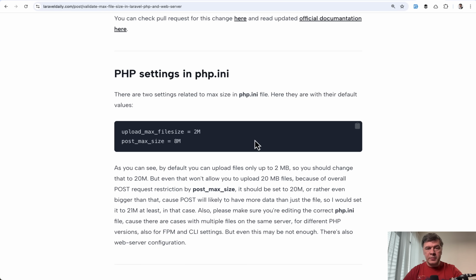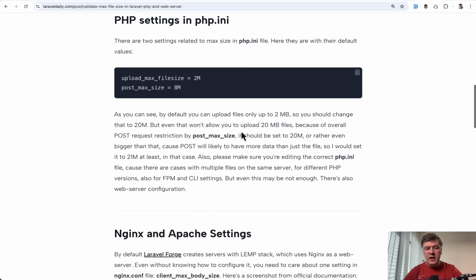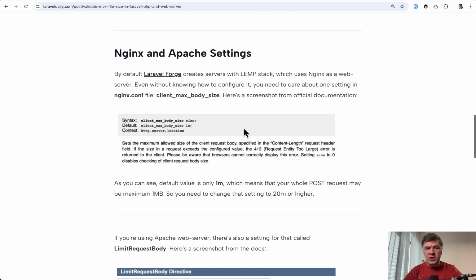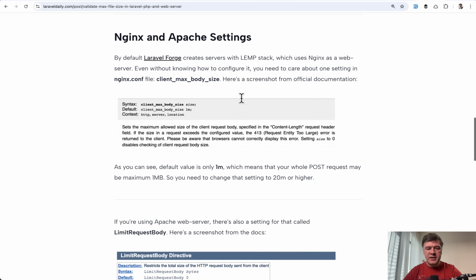So you need to bump them up for bigger files, and also in Nginx or Apache, whatever web server you use, probably Nginx at this point. In most cases, there's also client max body size setting that you may want to tweak. And this is just one example, but in general, make sure that your PHP and web server settings are ideally identical to your local ones, or otherwise make necessary changes.